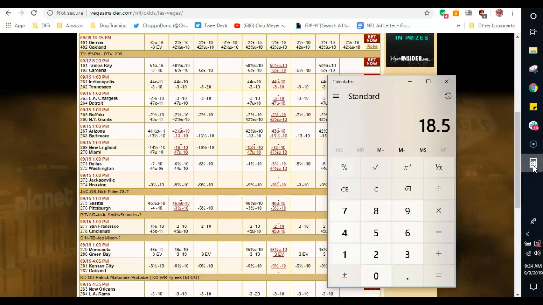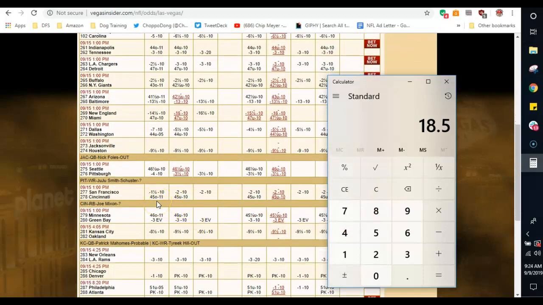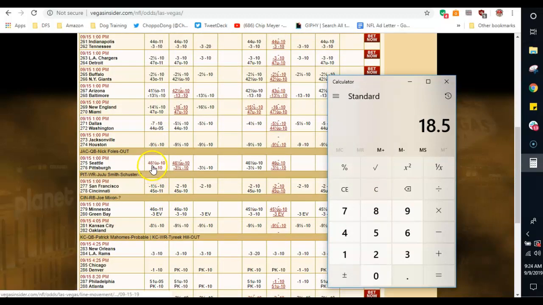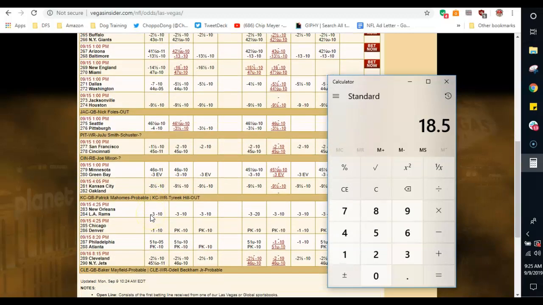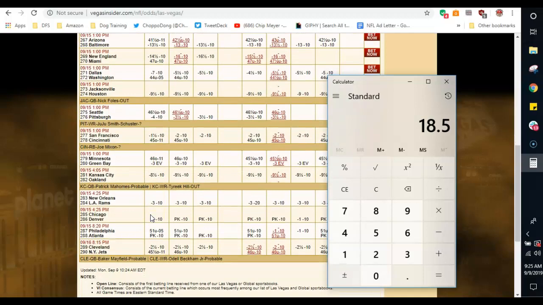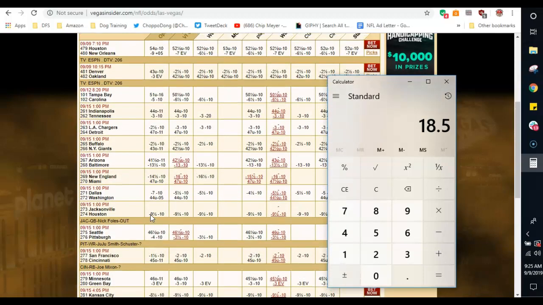Jacksonville doesn't have an over-under on it yet. Seattle and Pittsburgh. See, I'm looking for the spread. It's not going to be a big enough spread at that high of a total to really mess with anything. Another one. Still waiting on more lines to come out. But in terms of today, it looks like these are your two defenses right now: Baltimore and New England.